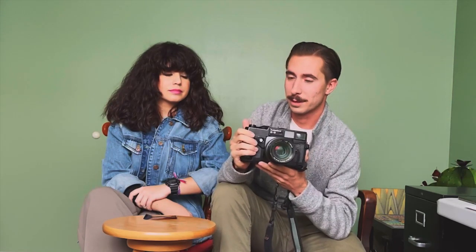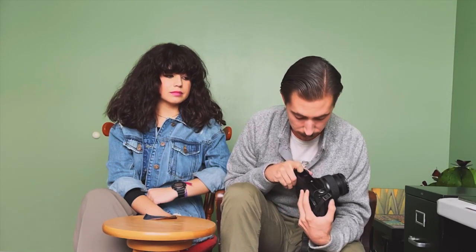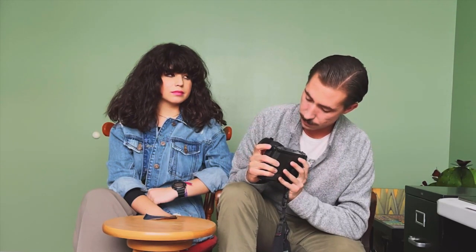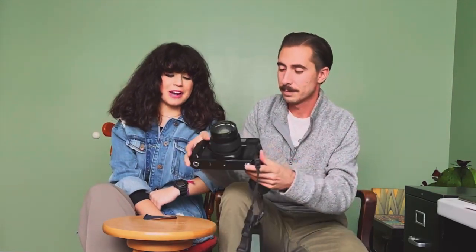The lens is fixed like most or all rangefinders. There's 3 of these they made. The first one was the Fujika, and I think the second one they went to just Fuji, and I think it's the GW692, and the Fuji GW693 was the last one they made. But I have the first one, and this thing's in really good condition. The bottom here has a counter, and it counts how many rolls you've shot in the camera. So that's kind of cool. There's 168 that's been shot on this. It's just pretty interesting that a camera can have mileage.